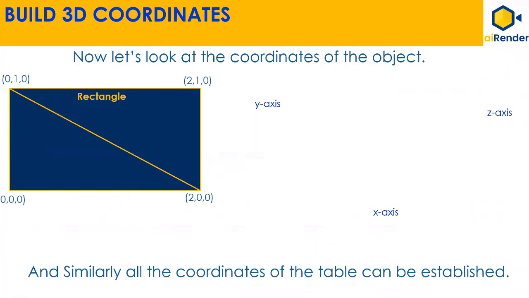For one of the rectangles shown in the previous slide, as part of the dining table, let's now define the coordinates. The rectangle has a length of 2 units and width of 1 unit. The rectangle can be split into 2 triangles.